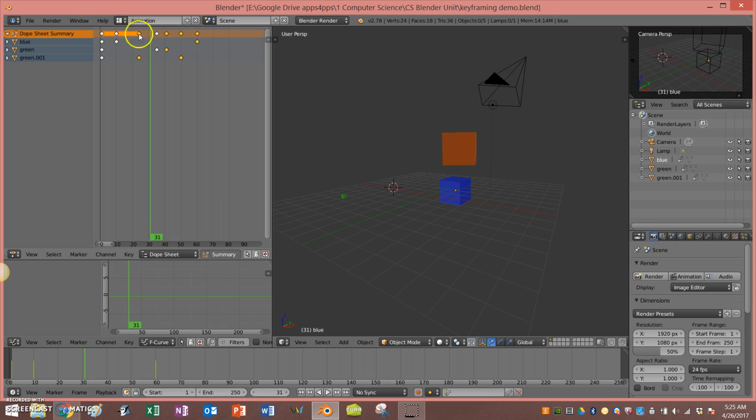You'll notice that this top line shows selection if anything in that row is selected. So if something in this column is selected, it shows that something is selected with that. And that can be helpful when you have a whole bunch of objects being selected and you're not sure if something is selected in that row or column.